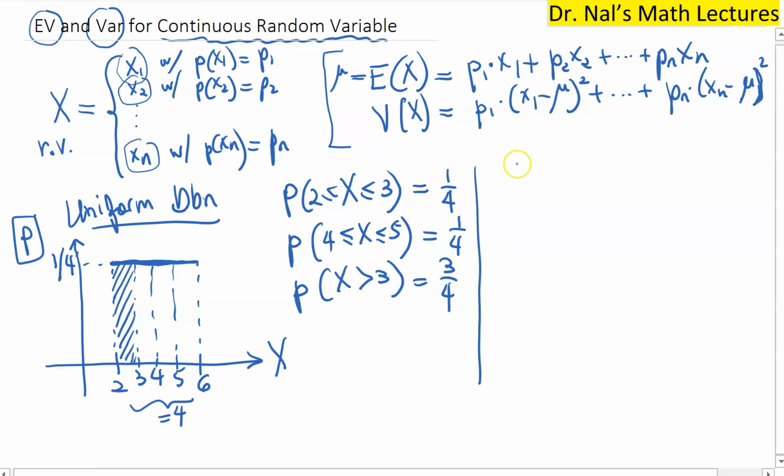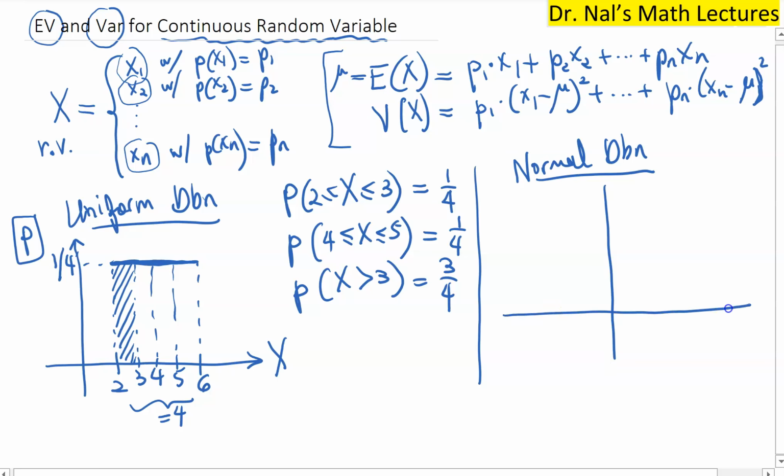So the probability distribution for the normal distribution is also a continuous random variable. Suppose that we have a standard normal curve, something that we looked at last week as well. So suppose X is normally distributed with a mean of 0 and standard deviation 1.